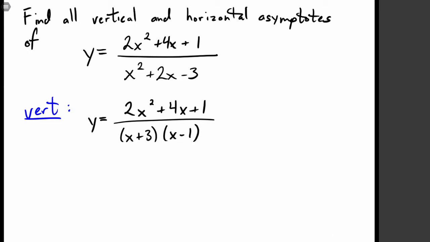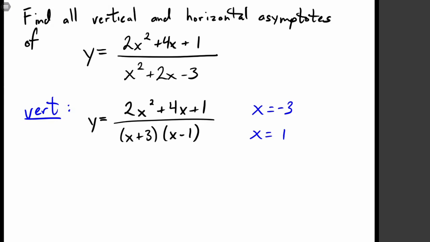So again, normally what you would try and do here is factor the top and the bottom and do any cancellations that you can. Because any terms that cancel out, they're not going to be contributing to a vertical asymptote. It's only when you have limits that go to plus or minus infinity. So now if we look at this here, we see two numbers on the bottom where the denominator would be 0. We have x equals negative 3 and x equals 1.